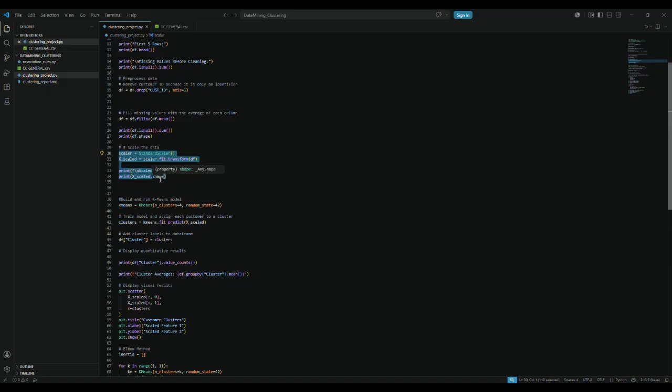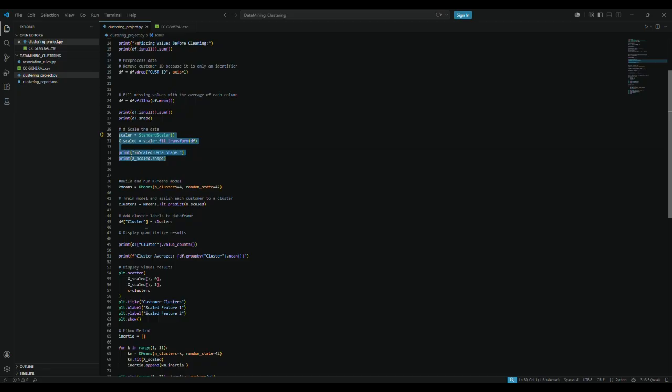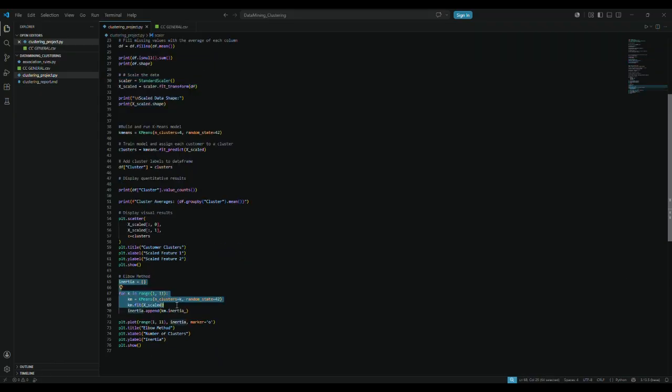After that, I built the K-means model using 4 clusters, and I created the elbow method, which helps decide how many clusters to use.